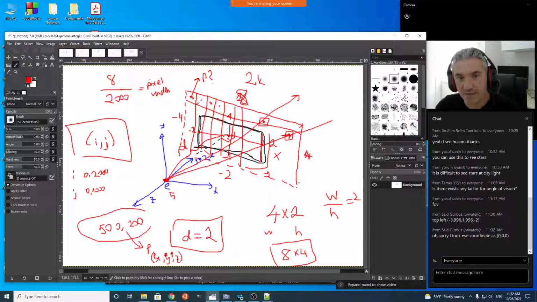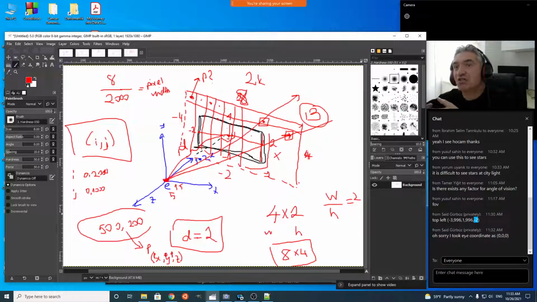But still, you just add 5 to that, right? Since our camera has moved 5 units to the left, you just add 5 to the x coordinate you have found. Its y coordinate was 0. And also the camera was at 15, so if you add 15 to your z coordinate, since it's 2 units away, the z coordinates of all the pixels here will be 13. The only thing we need to do is add the camera position to the solution you have found, because it was just a translation of the camera.